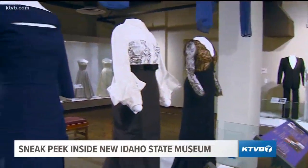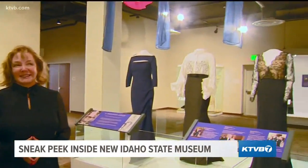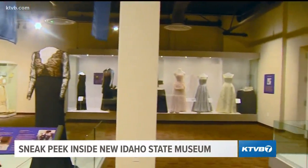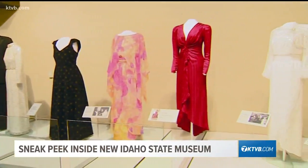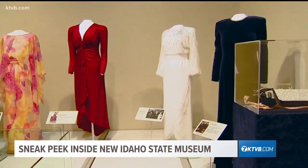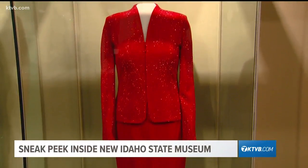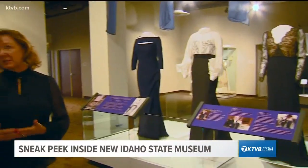Tell us where we are here, and how you, this is kind of based on the Smithsonian, as you were saying. Well, we are in the first inaugural exhibit, and it's actually the first exhibit of textiles from the collection. And we're very blessed that Dr. Carol McGregor was quite the advocate for us showcasing the textiles we hold in the museum's collection.